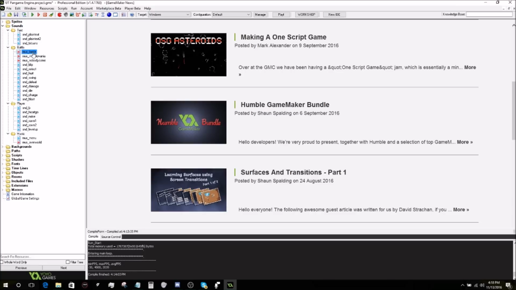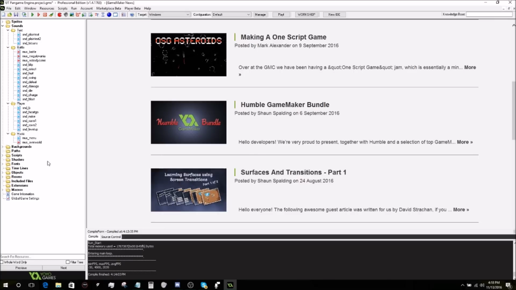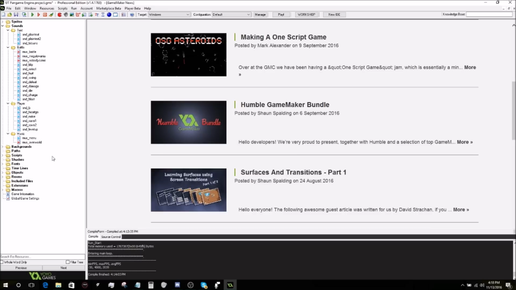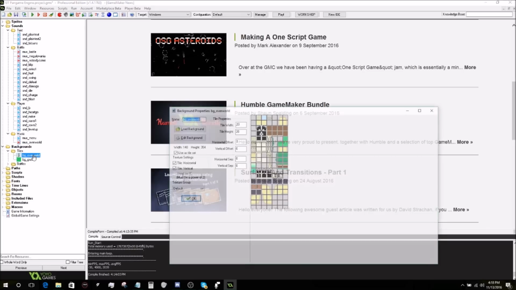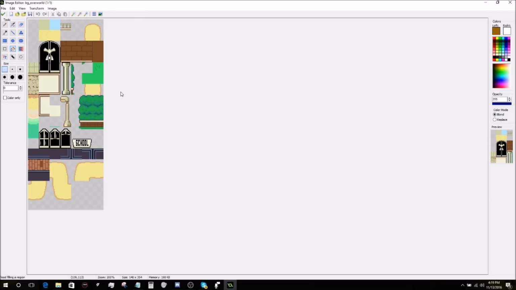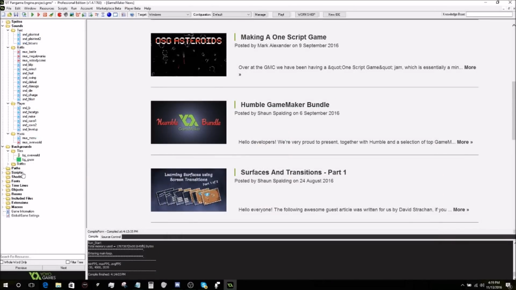Battle sounds, there's like battle music, which you can change easily by clicking on this icon here and finding your music track or whatever you want to use. There's player sounds and then music, which, as I said, you can change by clicking on that icon. And then there's backgrounds with a tile sheet. So it's very important to know what tile sheets are, but I'm going to be making one in this video, like an example tile sheet, so you know how to make your own. So don't worry too much.